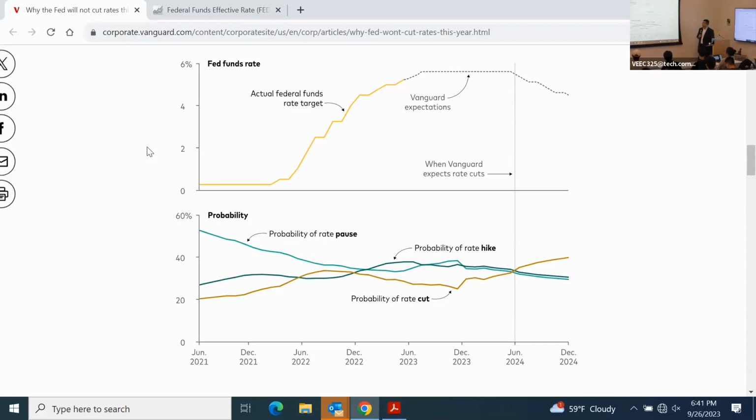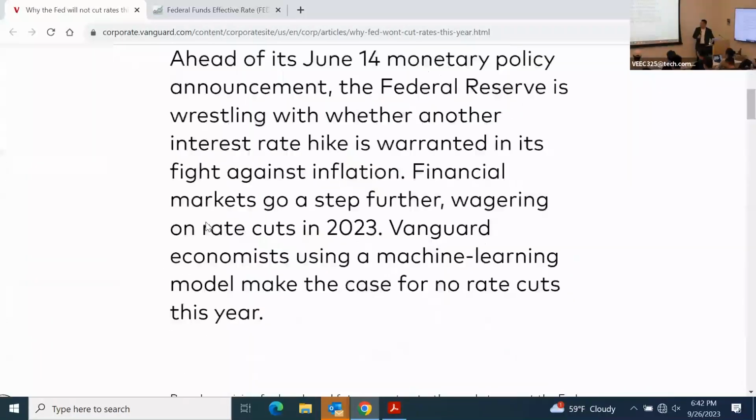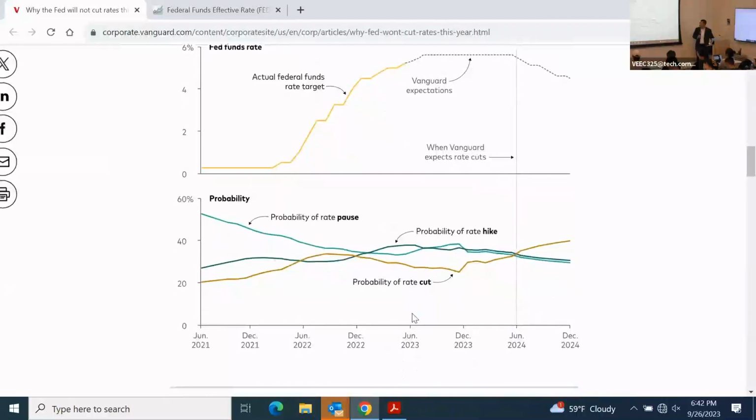This was even a prediction made before the Fed made its decision in July, right? We told the market they would not really cut until mid of next year. At that time, it was a pretty unique view, because even Goldman Sachs, JP Morgan and other banks were actively thinking they would cut. But from our model, we thought it may not cut. This model follows pretty closely how the Fed is thinking. You can see this paper we published on June 7th, where we said they will only cut in mid next year.